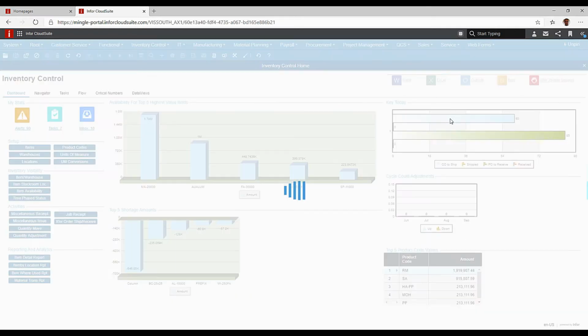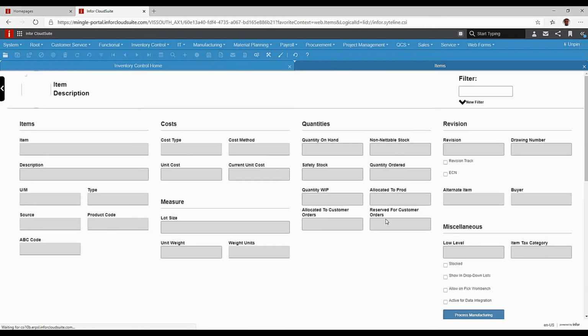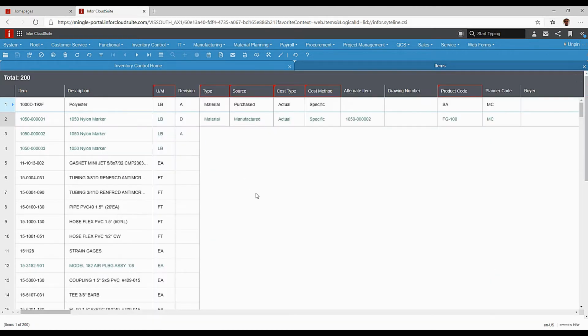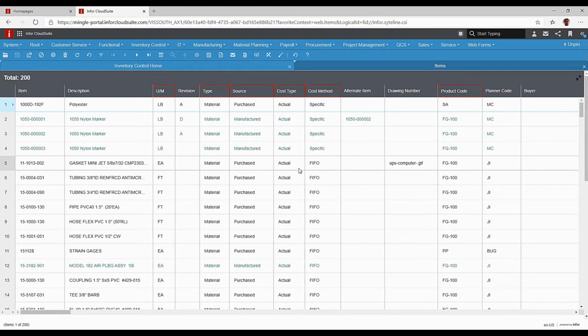and append. I'm going to click on that, and what we're going to use is the item record as an example of how we can move things around. This is a typical form within CloudSuite Industrial, and it's broken up really into two sections. Over here on the left side is what we call a grid view, and over here on the right side is the detail view. Whatever I'm pointing at on the grid view is what's showing me the detail on the detail view. I can also just work by expanding this in full grid mode. This is a fully editable screen where I can make my changes and sort and update and do anything that I could do in the regular form also.